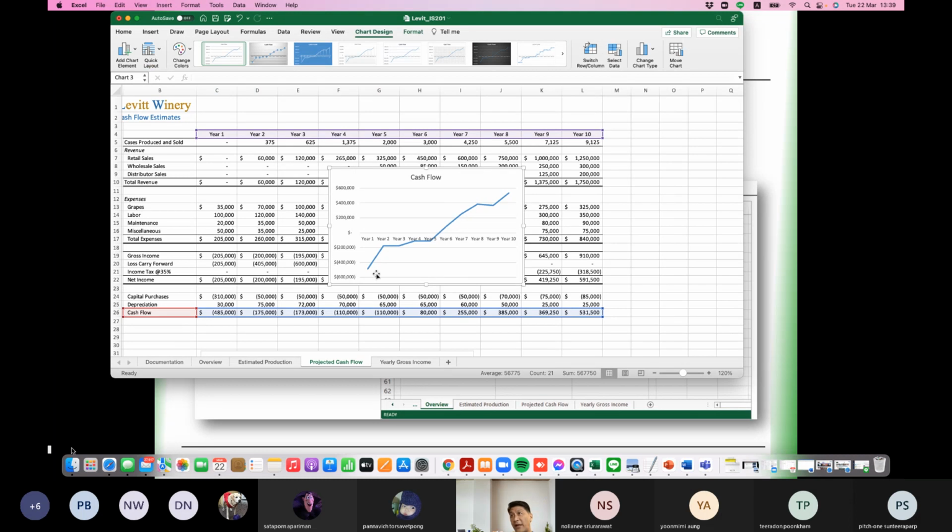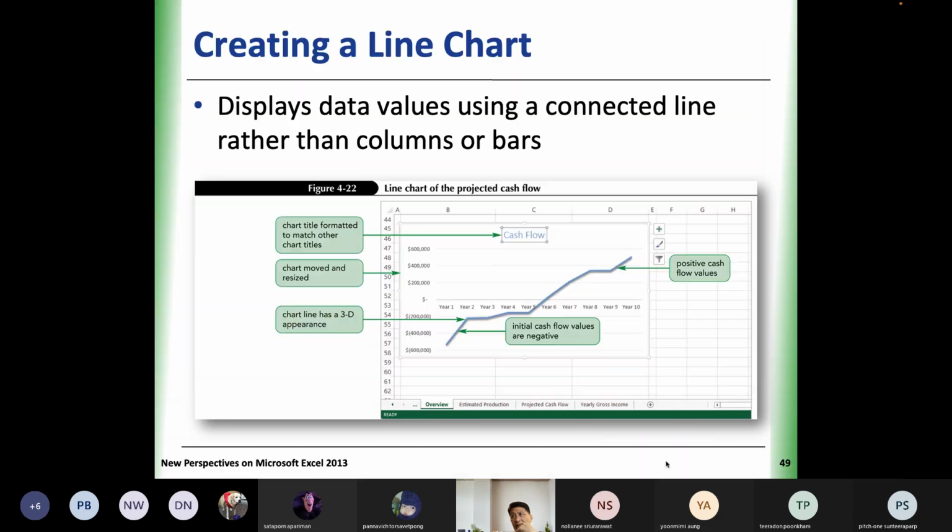So as you can see, cash flow of this company starts, of course, negative and turns positive by year 6. To create chart, I think quite simple. I mean, the things that we talked about so far. Okay. So let's go to a bit more interesting one, which is this one.